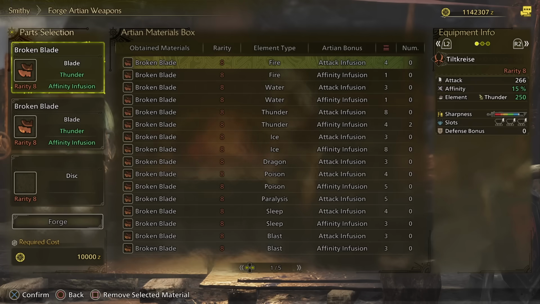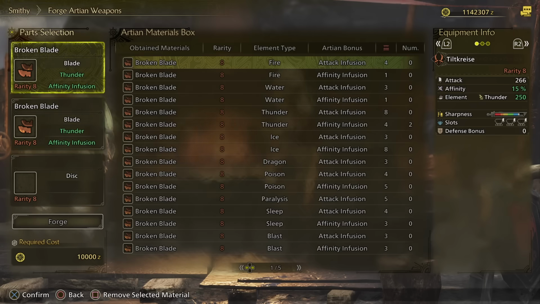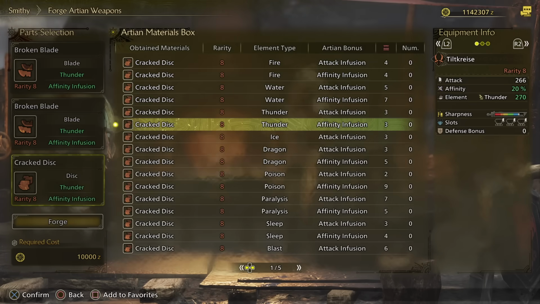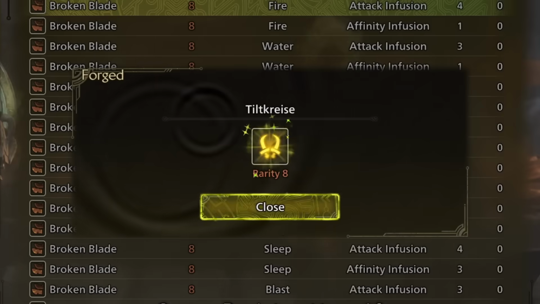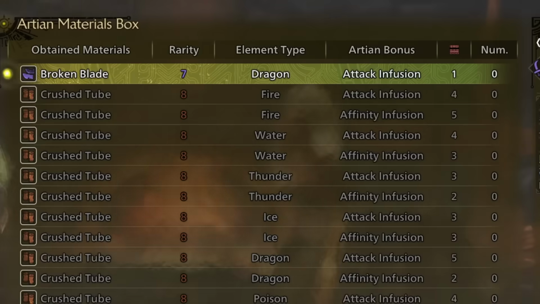For the sake of an example then, let's go ahead and make a thunder focus with affinity pair of jewel blades. So I've got thunder affinity times 2 on the broken blades. Now I need a thunder affinity infusion under a cracked disc. So we've got that. So let's forge it. And there we have it. Rarity 8. This is because I've used 3 rarity 8 parts overall. As you can see, you do actually get these parts in lower rarities, which you'll find with weaker tempered monsters.